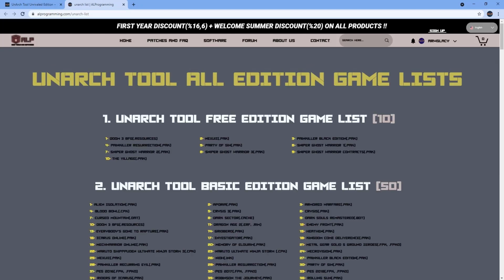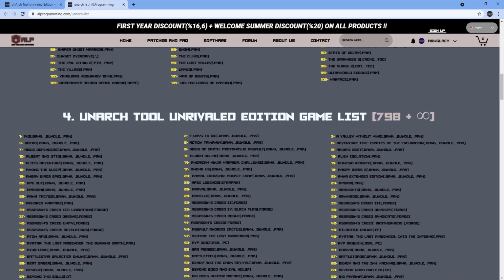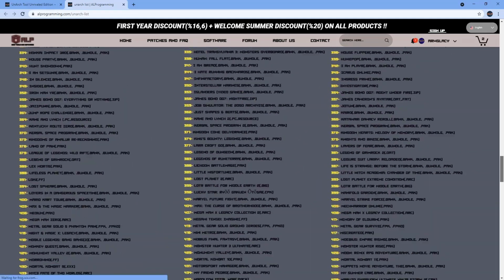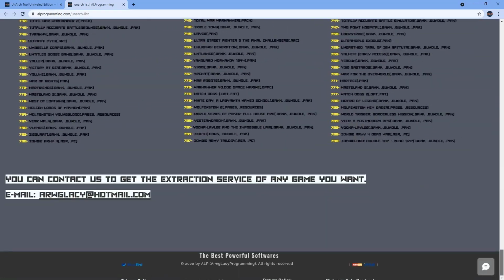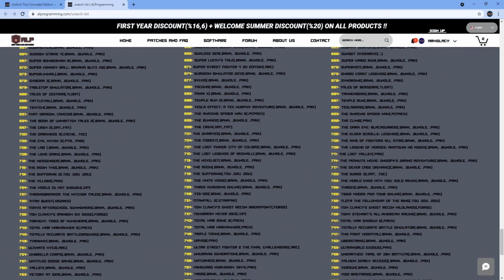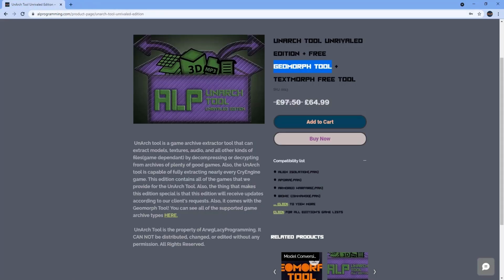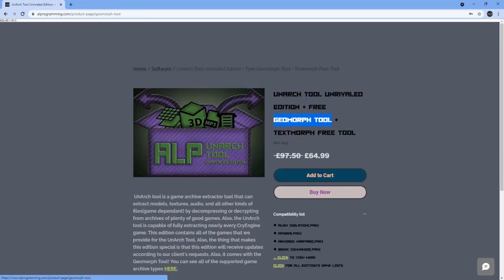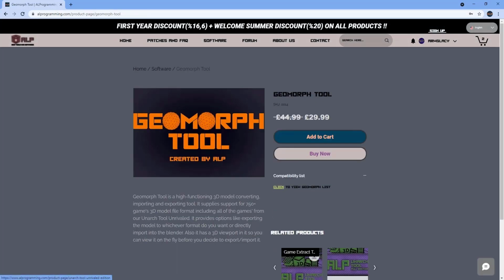And we're offering this package on our tool Unrivaled deal because we want you to be able to open the extracted 3D models and textures too, which is why we are giving the TextMorph with the package too, even though it's free.